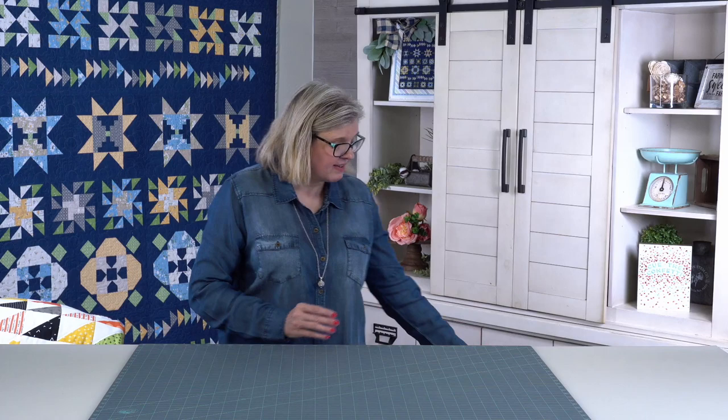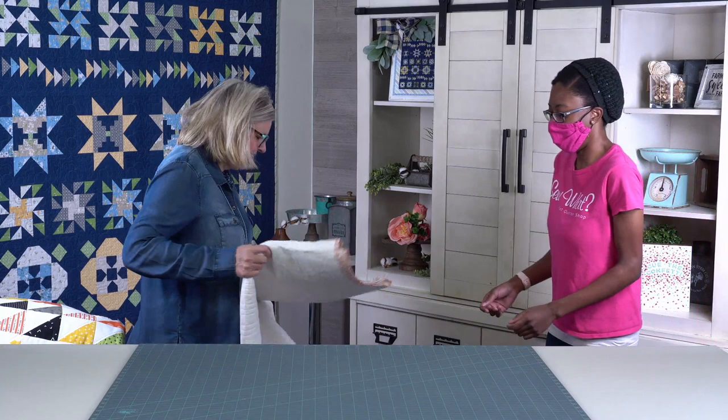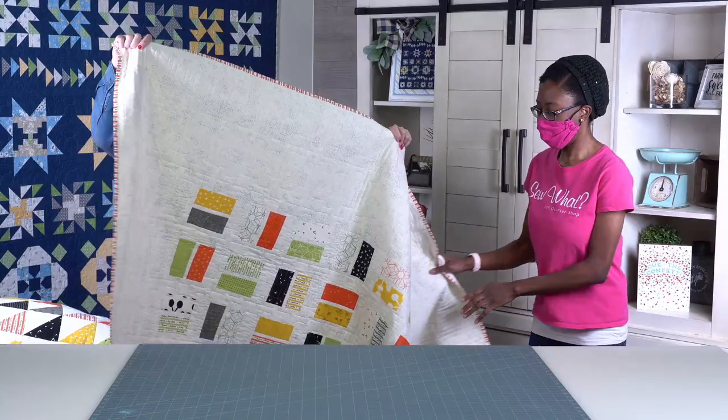So this is going to be heavier, Ashley. I don't know how we're going to do it. Okay, so first we're going to just hold it and then we're going to try to put it on the table because it's so heavy.